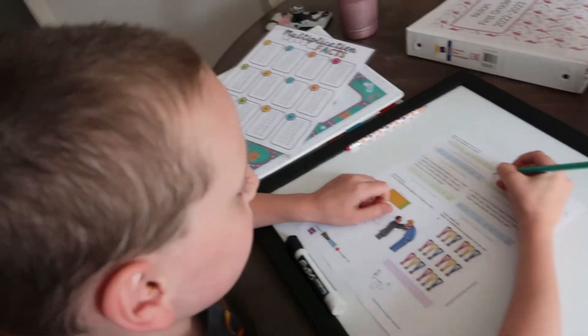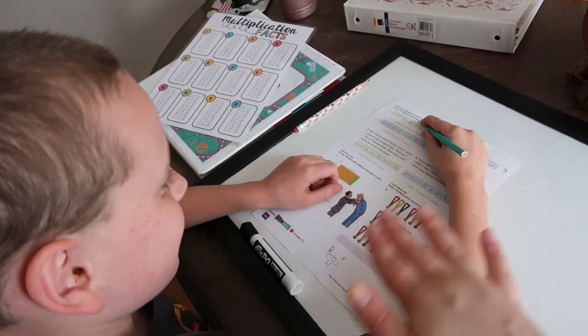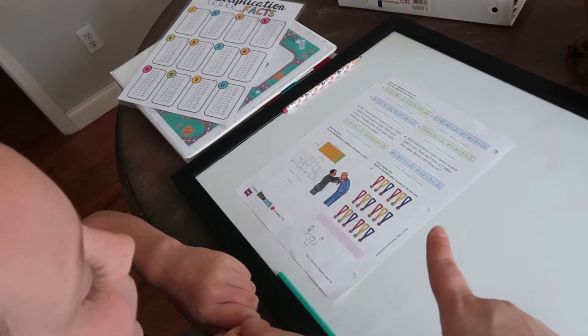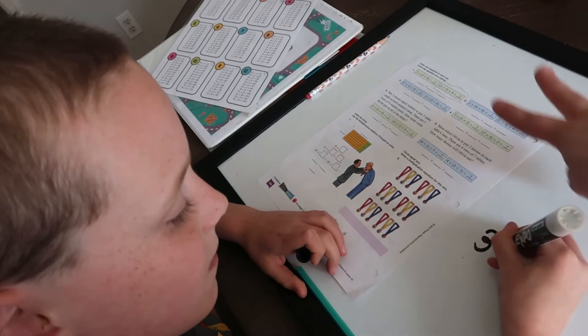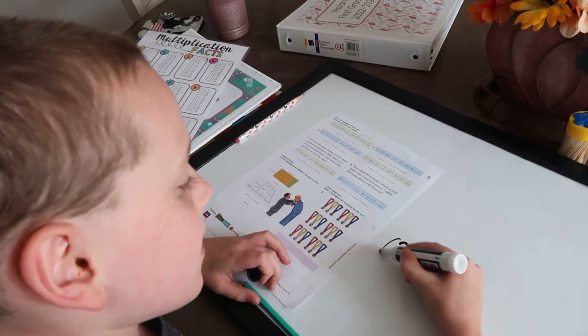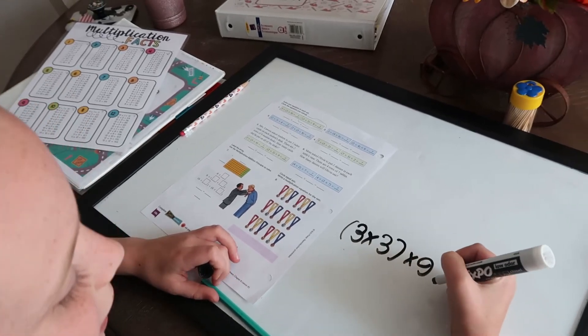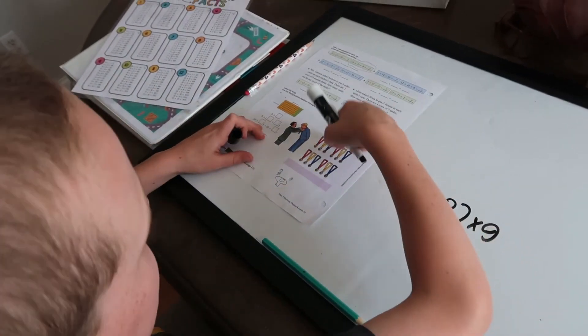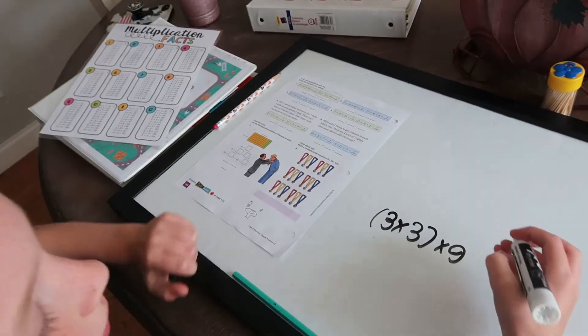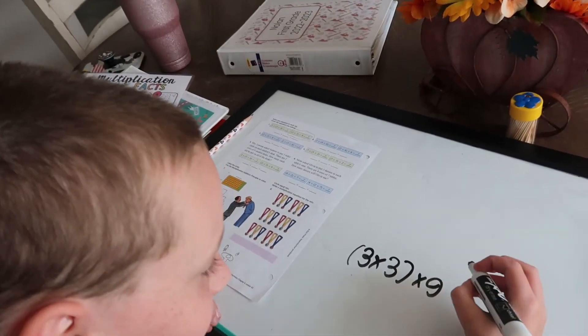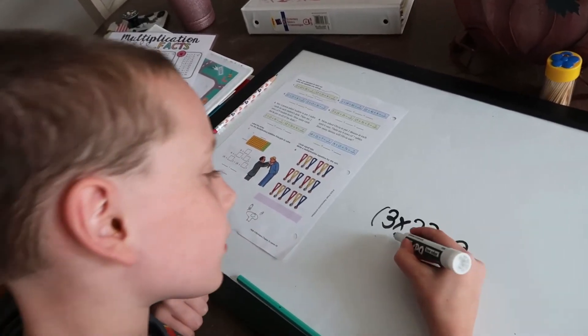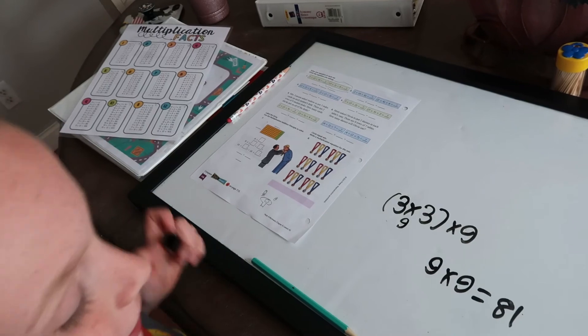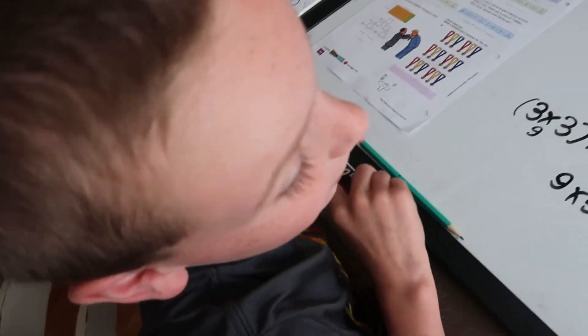So, this is the back of the worksheet, which is usually where the first page is more of like what you're learning that's new. And then the back page is usually what they're learning that is the new concept they can try on their own, and then a little bit of review from the past ones. Sometimes, whenever I used to struggle, we used to skip the back page and only did it before. Yeah. Sometimes depending on the lesson we have to break it up into a couple days. But that's okay. And then sometimes we don't do all the numbers either.